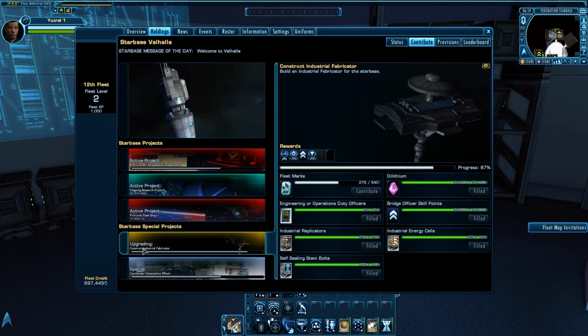Now, it can be argued at this point that the fleet credit system is similarly open to abuse. If I happen to be on when, say, that requirement for bridge officer skill points comes in, I can fill it up and basically grab a whole wodge of fleet credits. Indeed, I've actually done this with a couple of missions, which is why I'm currently sitting pretty on a good 600,000 plus.